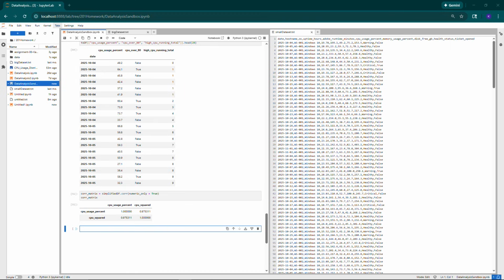First, we're going to train a linear regression model on what we've already been talking about, so CPU versus disk free space. So first I'm going to import our model selection. Well, from model selection.